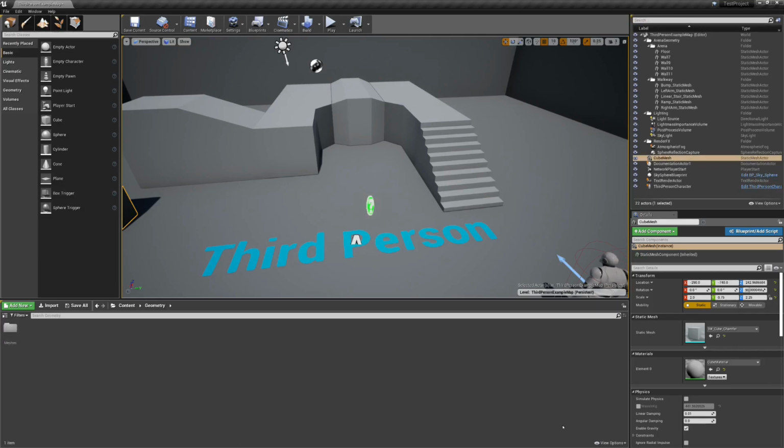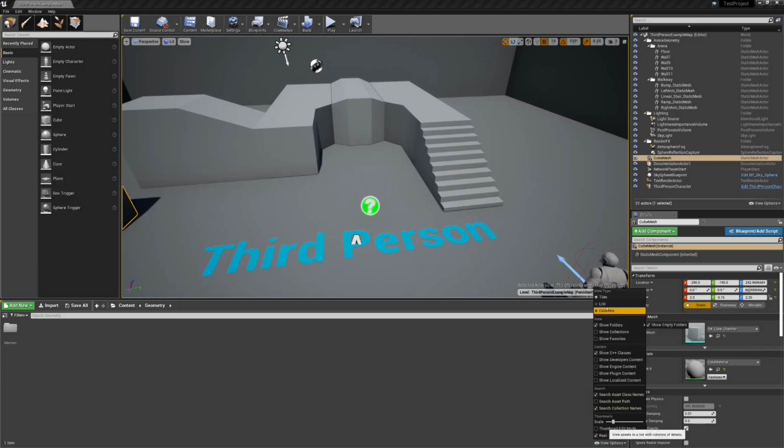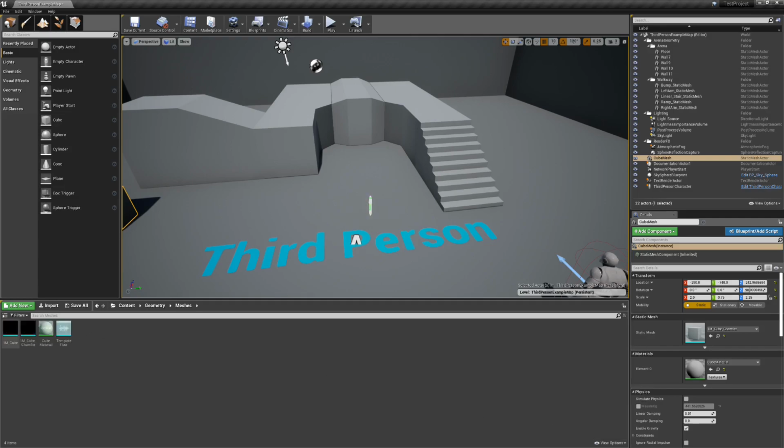This allows you to customize how things are displayed. So for instance, we could change the scale of the icons in our content browser. Currently, we're only seeing all of the items in the current folder we're in. But if you hit the icon here in the top left, that will open up our folder structure. So we'll be able to navigate the different areas of our project.